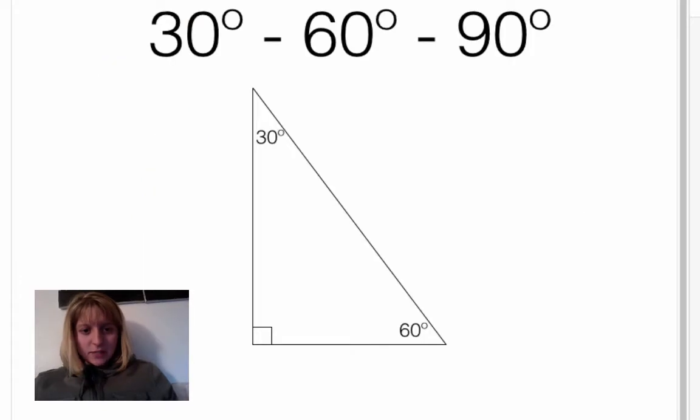Another type of triangle that is special is called a 30, 60, 90 triangle. We've got 90 degrees, 60 degrees, and 30 degrees. Similar to the 45, 45, 90 triangle, there is a ratio that will help us with many of our problems. It goes like this. The hypotenuse is 2, the short leg across from 30 is 1, and the longer leg across from 60 degrees is square root of 3. Hypotenuse, short leg, long leg. So let's use this to help us solve a problem in IXL.